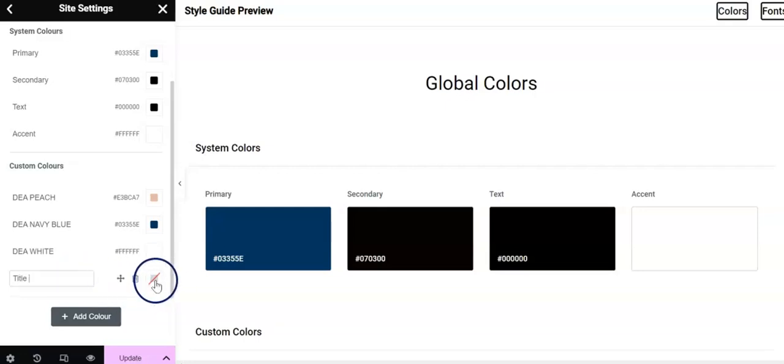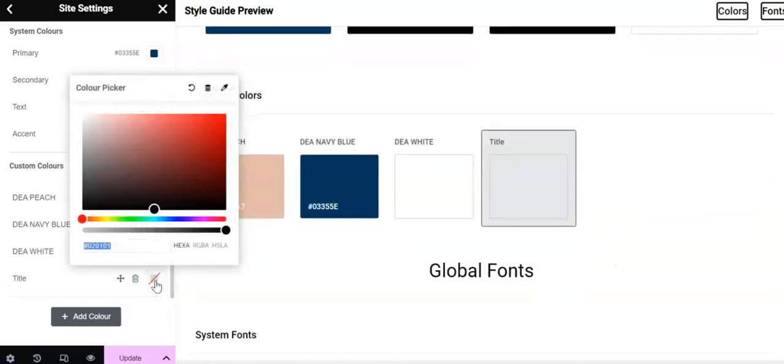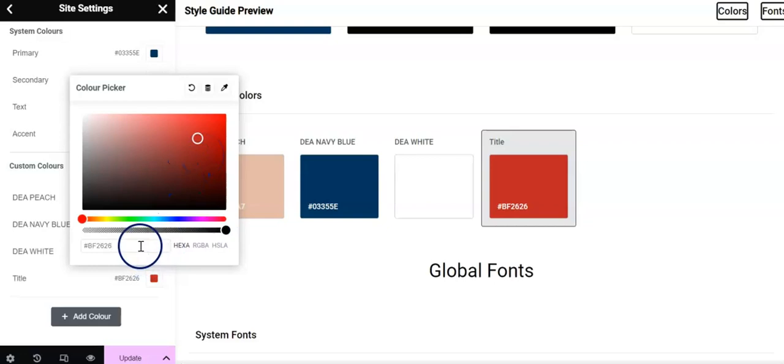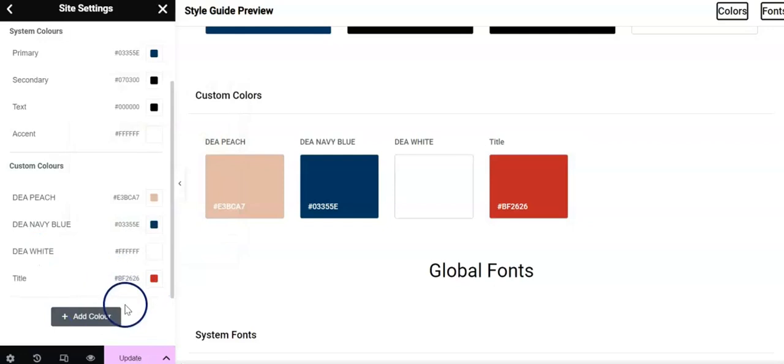and then you want to select this where it has the cross over it, and then either use this color picker, where you can move this around if you don't really have a specific color but you have a range. Or if you have the hex code of your branding, you can enter it. If you've got the RGBA code or the HSL code, you can select these and enter them that way. But I usually go with hex code, and then you enter that in. Once you've entered that in, you can click out of it and that's it, it's saved automatically. And that's how you enter all your branding colors.